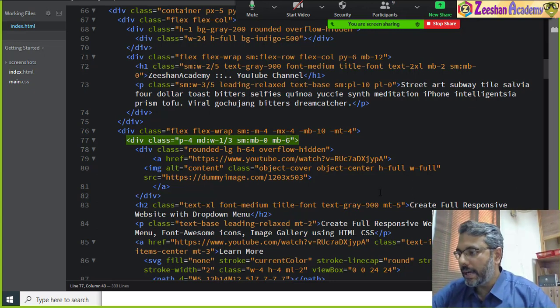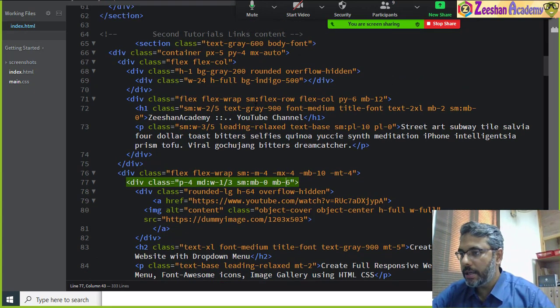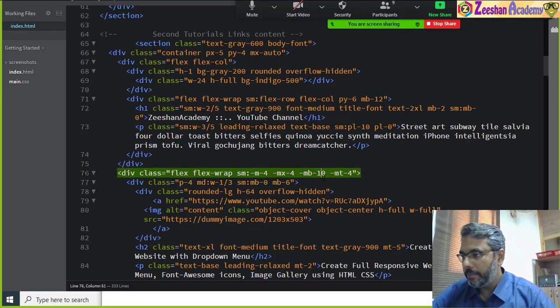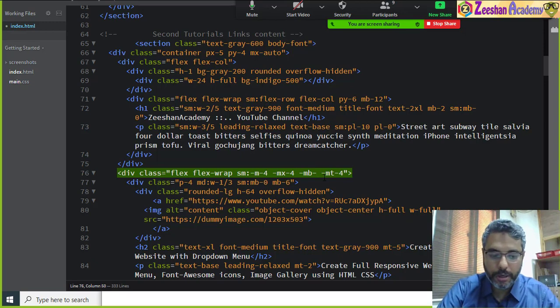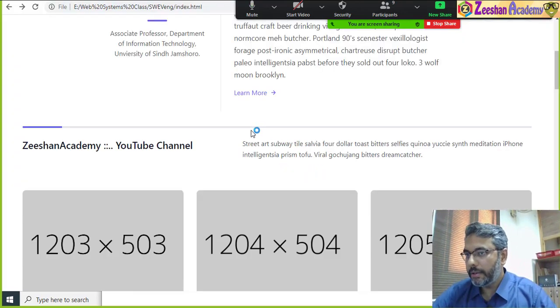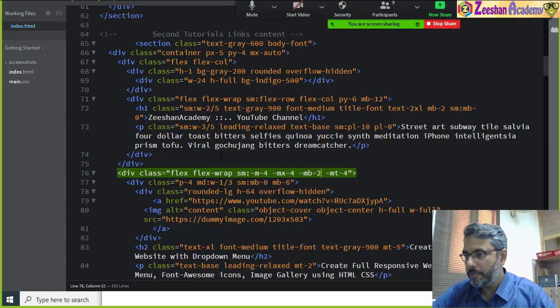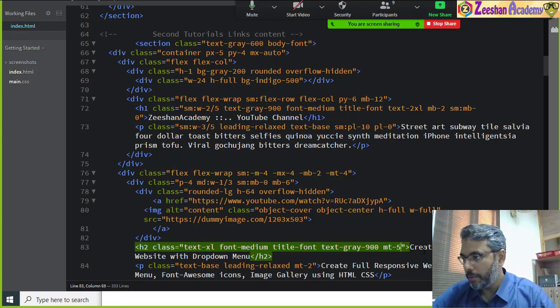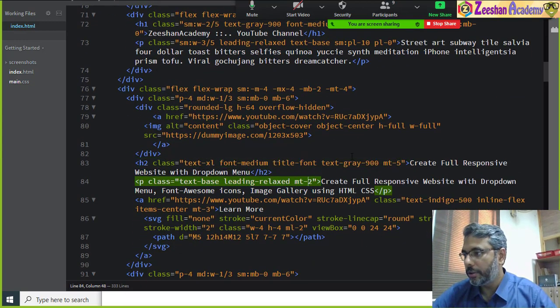I don't know exactly which tag we can change. Let me just play with it a little bit. Width, height, gray. Let me see if this can be reduced. Let me just use 2, save it, and nope, this space is not reduced. Margin top is 5, margin top is 2.